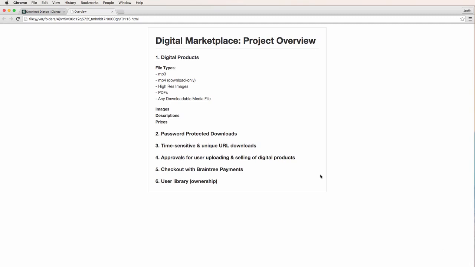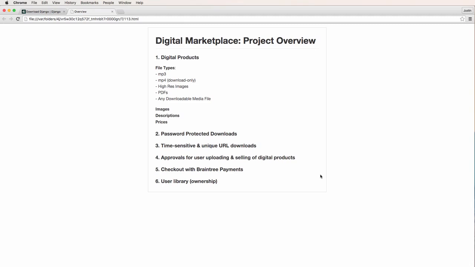And then finally, some more of the basic things that aren't specific just to the digital marketplace, but we'll also add in approvals for user uploading. That's fairly simple, but it's something that you might want to know just so you can have not everyone being able to upload and sell, but you only have a select group of people. With that, you could also change on, like, maybe this is your premium top tier photographers or musicians or whatever, depending on your digital marketplace.